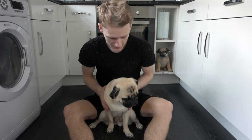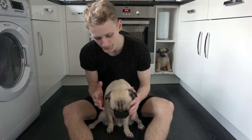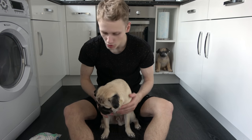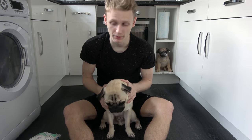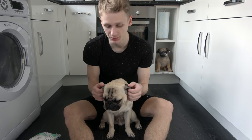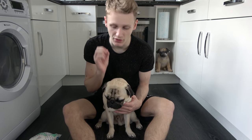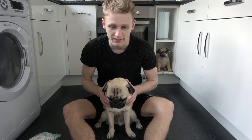Step one: the face folds. The face folds is the most important part of a pug to clean — I can't stress this enough. You should be doing this every couple of days. What we do is just use sensitive baby wipes — sensitive skin baby wipes, just cotton soft, what you would use for a baby's sensitive skin, because a pug's exactly the same, especially in the nose fold. It's very sensitive. We're doing this step first because it's the one he hates the most.